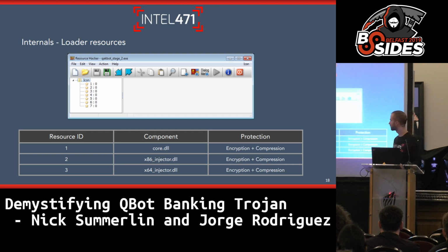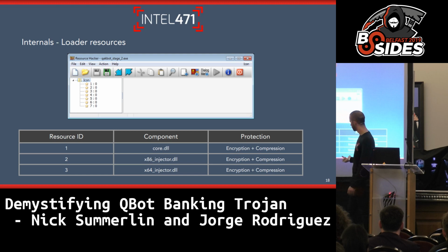So we have been discussing the protections of the unpacked sample. This is the QBot loader, and this loader has many resources, which are the next components in the infection chain. They have IDs, and we are interested in the first three. For ID number 1, we have the core DLL, which is going to be injected into explorer.exe.